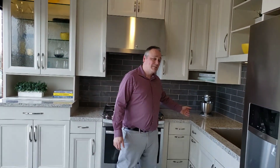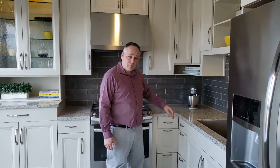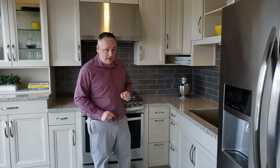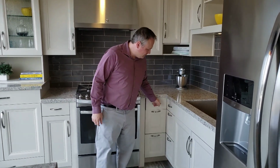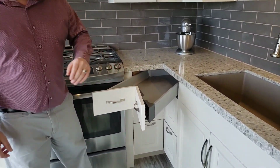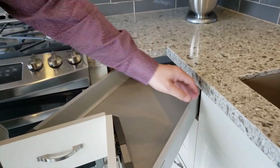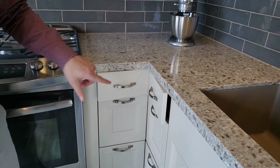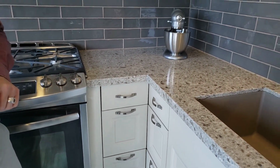This one here is a corner drawer. When you have a corner cabinet, traditionally people will have a shelf with a Lazy Susan or something turning it. But if you don't mind a little bit of waste of space and you want a cool gadget inside your kitchen that everyone's going to be talking about, take a look at this drawer. The front pops out so that it's able to clear the corner spacing of what you have. And once you close it, that front's going to close back into its spot on its own.